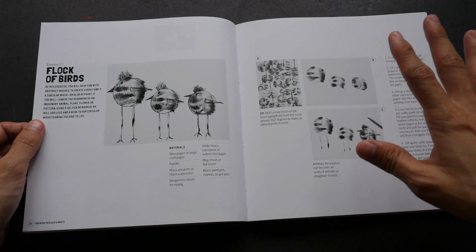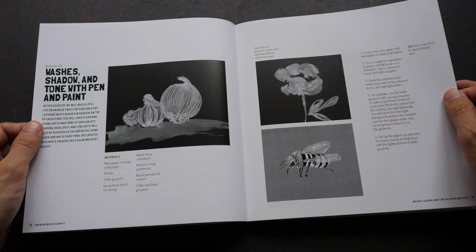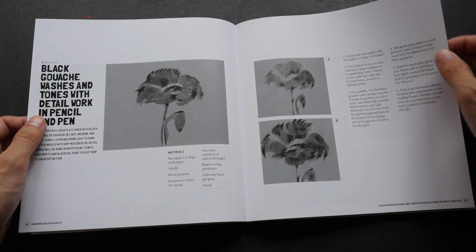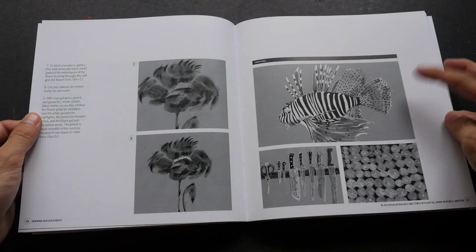So sometimes you get to draw on white paper, sometimes you actually draw on black paper. So you do need to have the appropriate tool in advance before you can actually follow along with the lessons. This is quite beautiful.